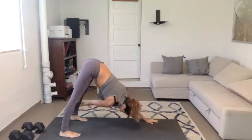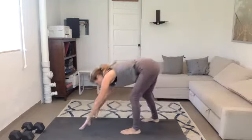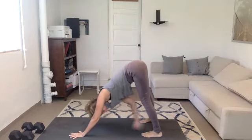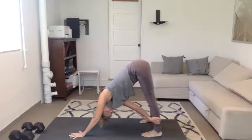Bringing your right hand now to the outside of the left shin. So same thing here, moving into a twisting down dog at this point. Your shin bones are definitely not falling toward the earth. The thigh bones are not falling toward the earth. You're lifting out of the left shoulder.